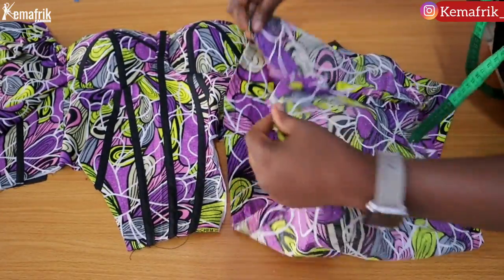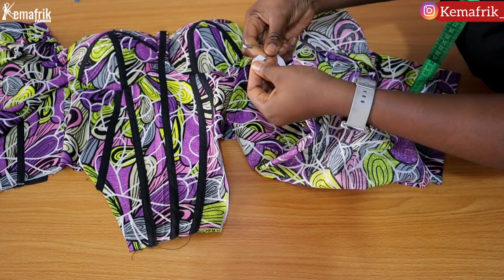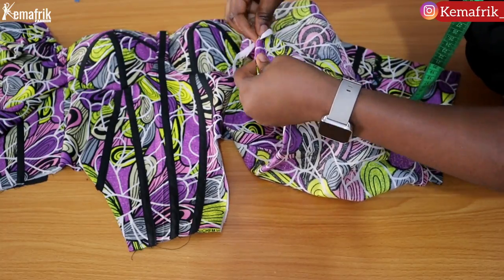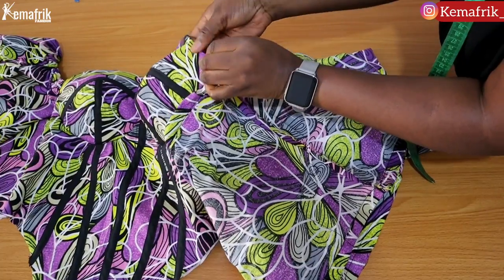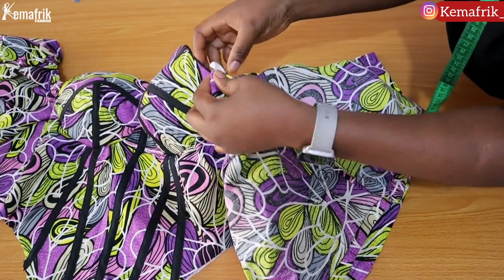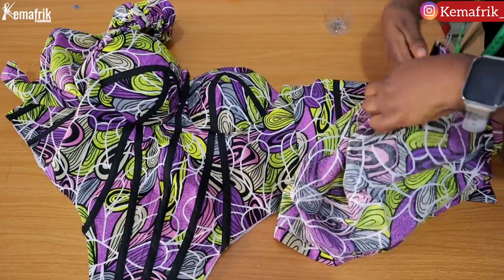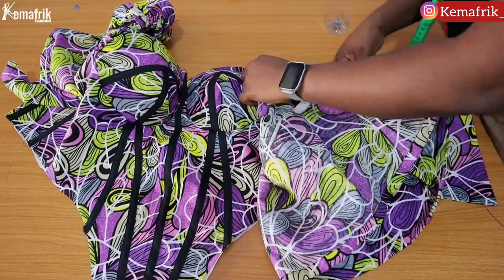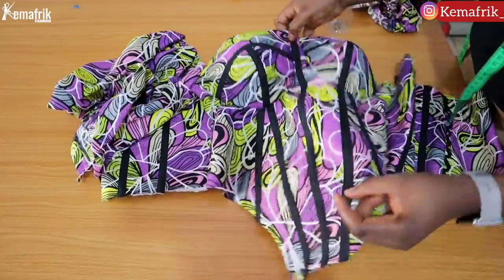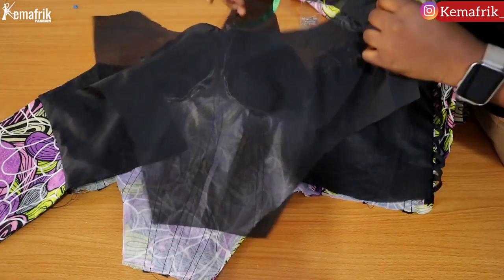Before you sew, cut a piece of elastic band — a half-inch type is what I used, though you can use wider. Insert it into the seam allowance at the top. I'll be doing the same at the bottom of the sleeve because of the sleeve style I'm going for, though you can use any type of sleeve. I used just seven inches of elastic band width. After that I go ahead and sew. Here's one side done — the bottom of the sleeve is still left open so I can attach elastic band to it later.